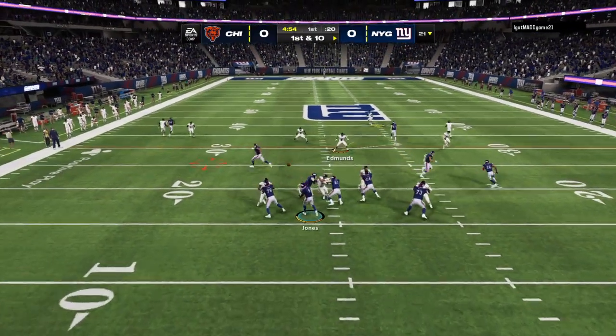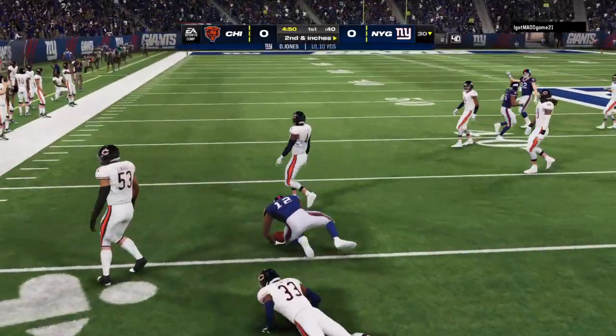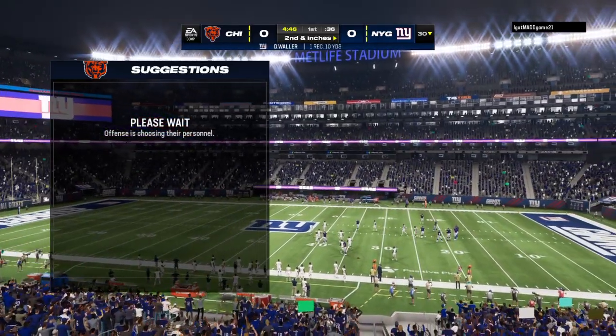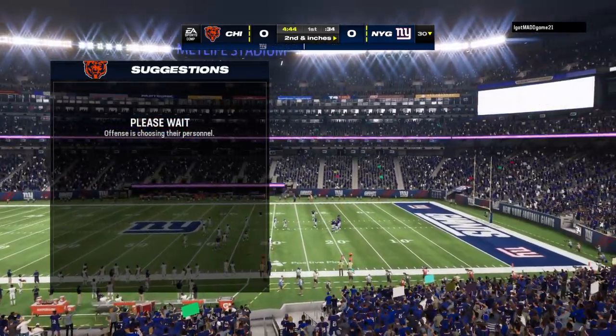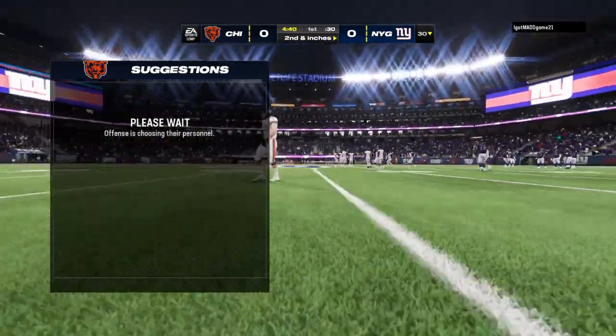Jones looking to throw right away. Got a man open. It's Darren Waller. They showed off a nice juke of the defender before the next wave could bring him down. Brandon, perfect defense in this situation would have meant that there was an incompletion that would have picked it off.